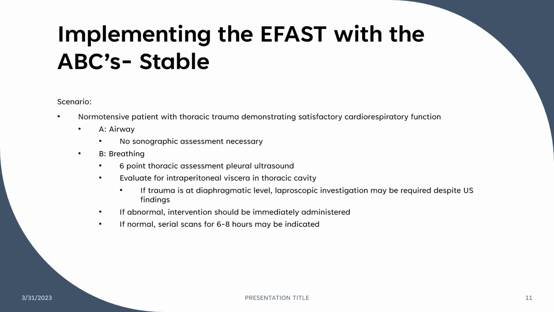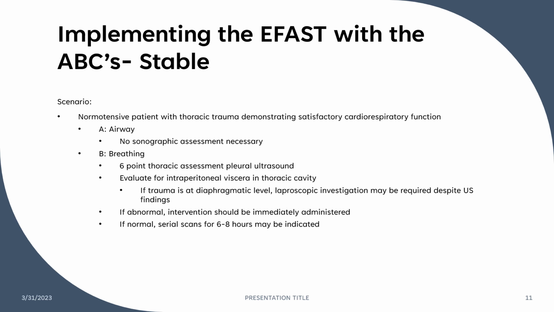Now we're going to look at a different scenario where the patient is stable. We know that a patient that's currently stable doesn't guarantee that they're going to stay stable, and so some of the purpose of this EFAST exam is to identify any upcoming issues very early so they can be addressed before it becomes a serious scenario. In this scenario, we have a normotensive patient with thoracic trauma demonstrating satisfactory cardiorespiratory function. Again, we're going to begin with the ABCs, and with the A, airway, we know that really no sonographic assessment is that useful or necessary, especially in this case.